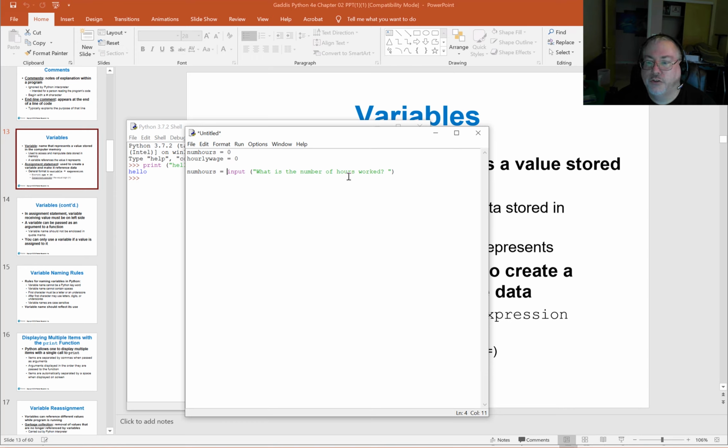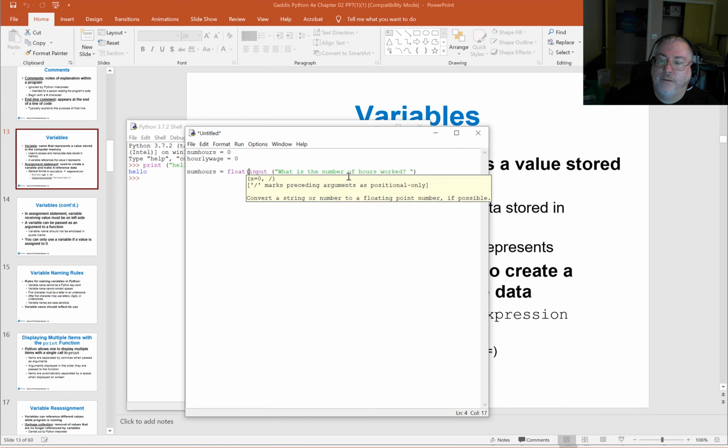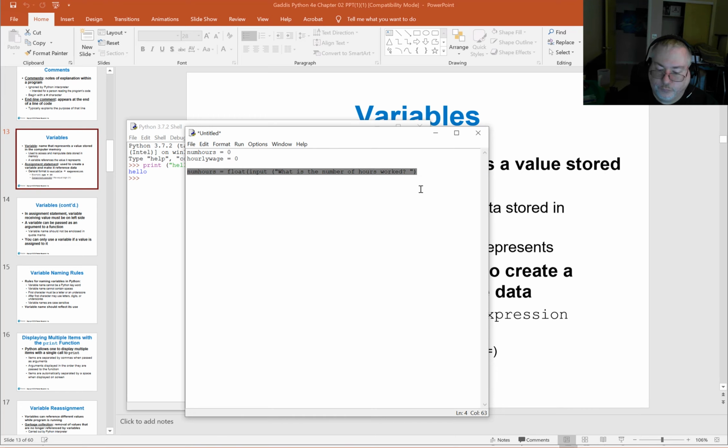So instead of an integer whole number, we're going to use something called a real number, which is called float. And we're going to have that information stored as a floating point decimal format and store that in the variable num hours. So that's the first piece of information we needed to ask the user for.